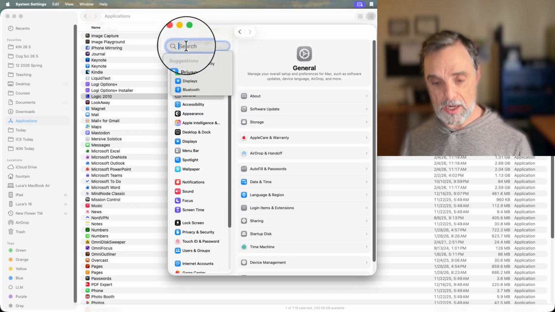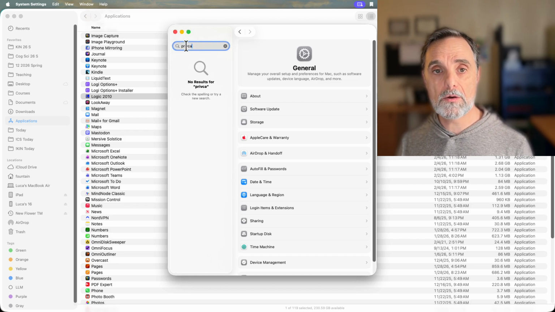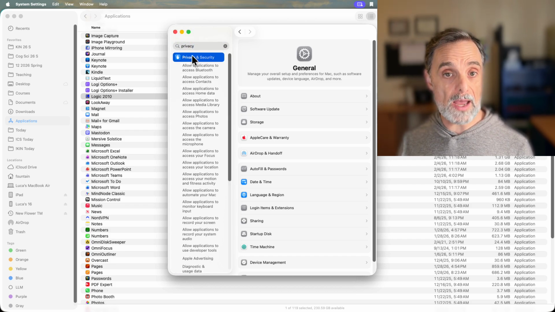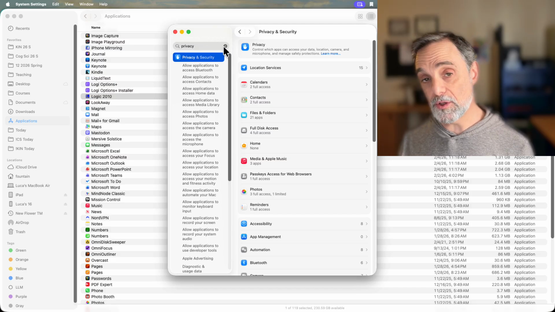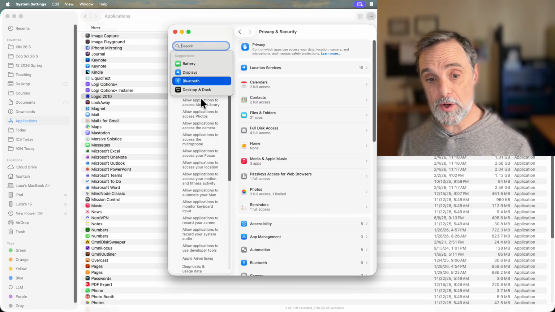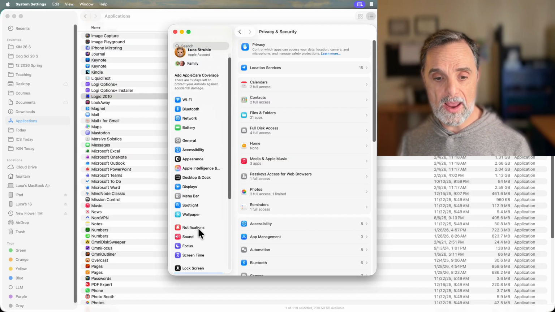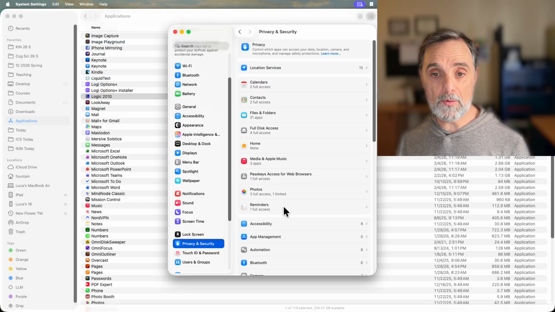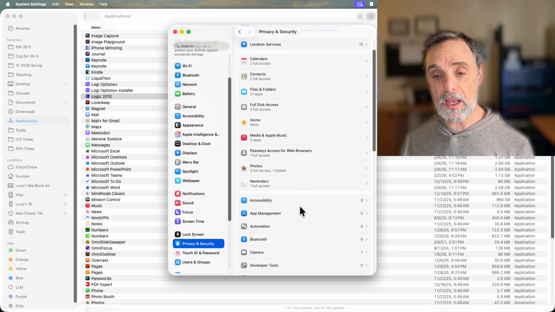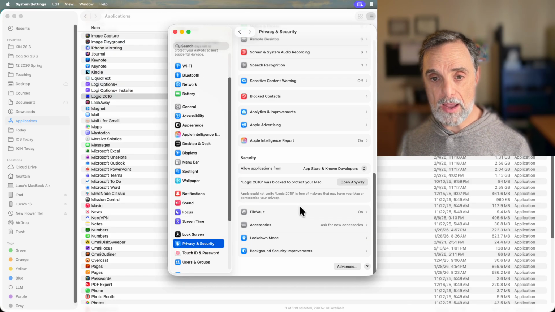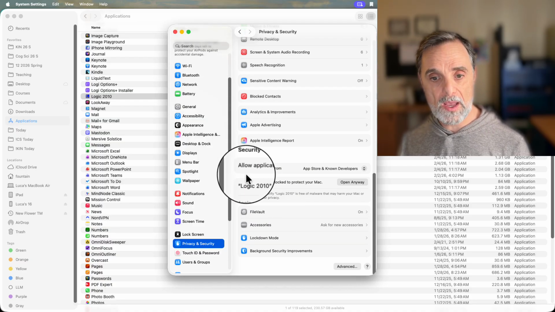You can also type Privacy here, and click that. But so you can do it through this search, or you can just scroll down and find it down here. Either way, we get Privacy and Security. We got to, again, scroll down, get past all the privacy stuff and down to the security stuff down at the bottom. So it says security there.